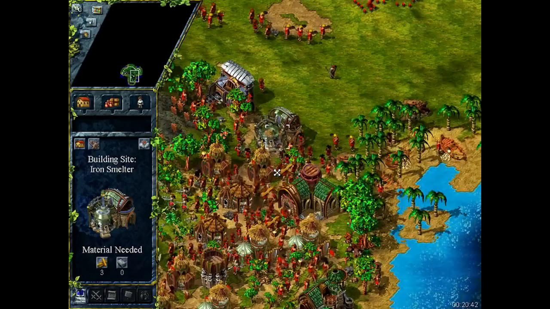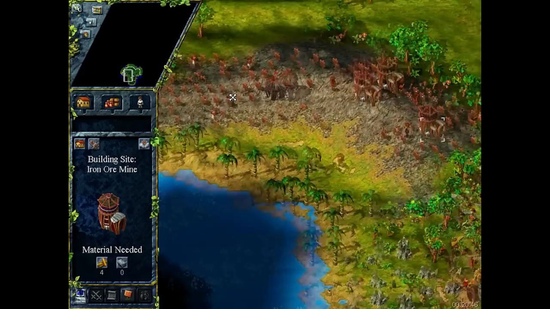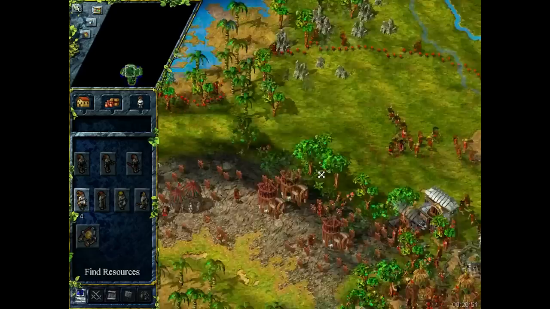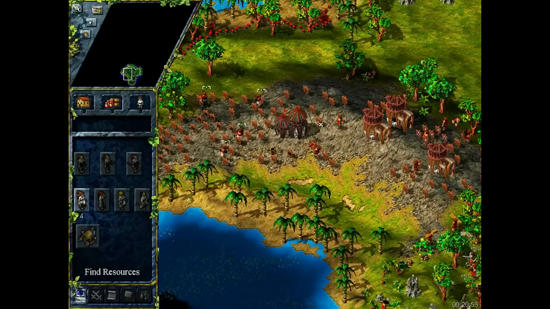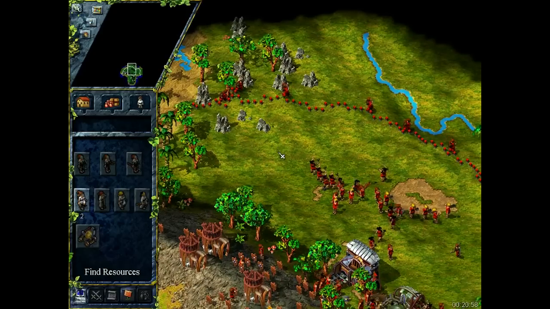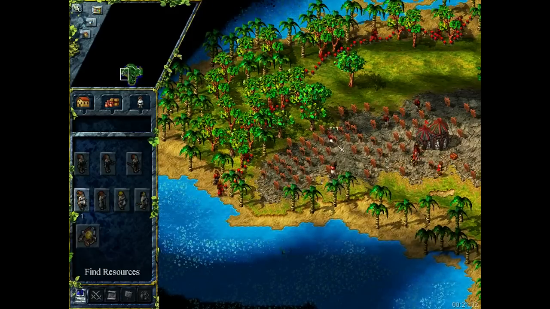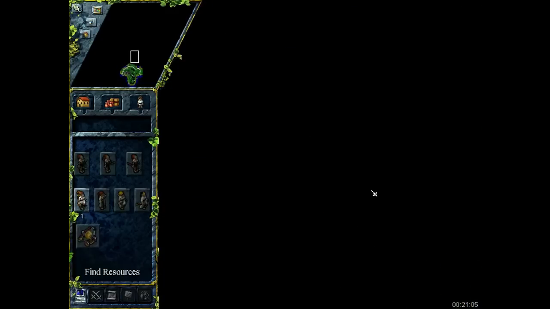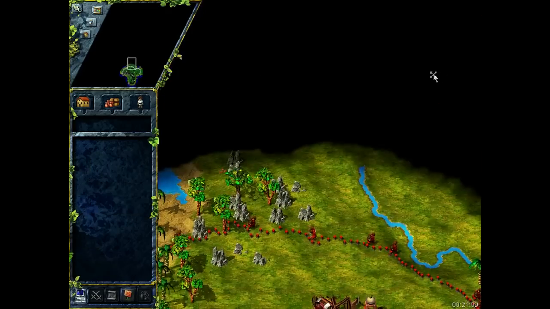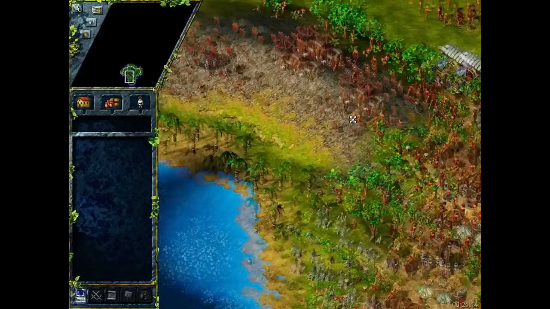Okay. Still need loads of wood. Now I'm going to send, not all of them, say two of these geologists to kind of explore up here. And if I remember correctly, I haven't played this campaign in a while, but I think there's a mountain up here. I'll just double check.